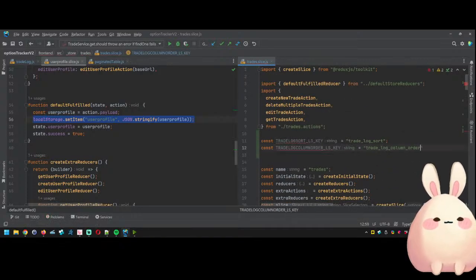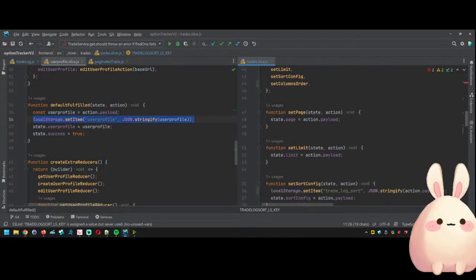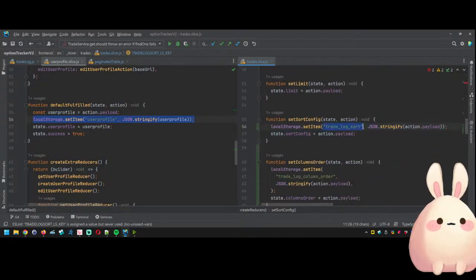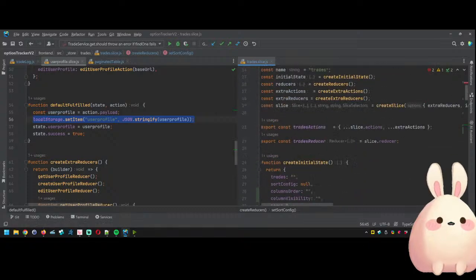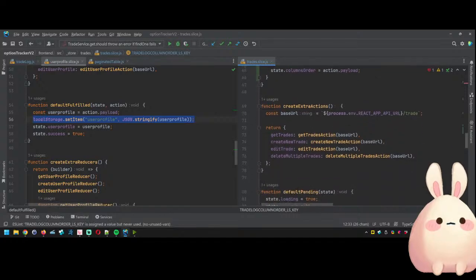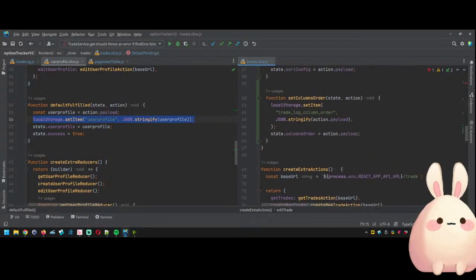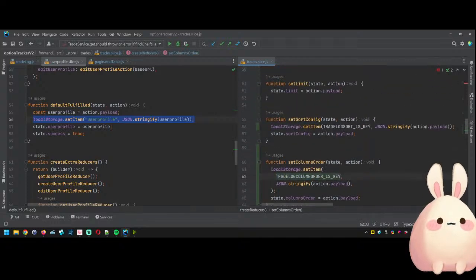Just because we're going to use it more than once. And again, there's probably better naming conventions that we could use. And then that will set it every time.